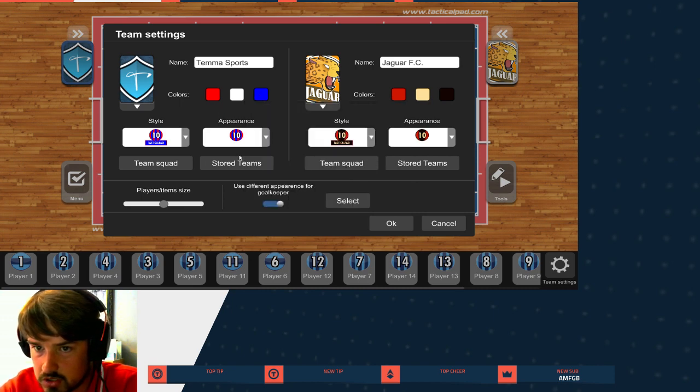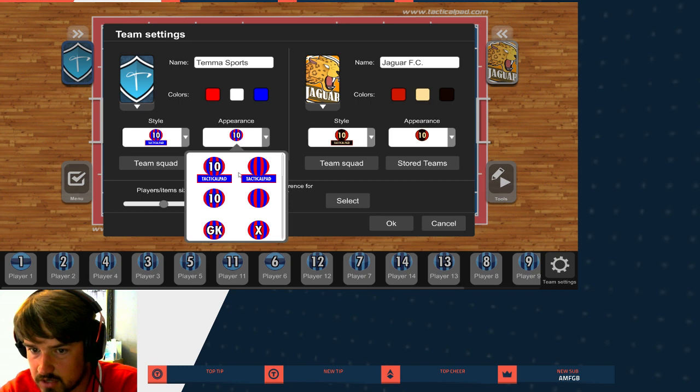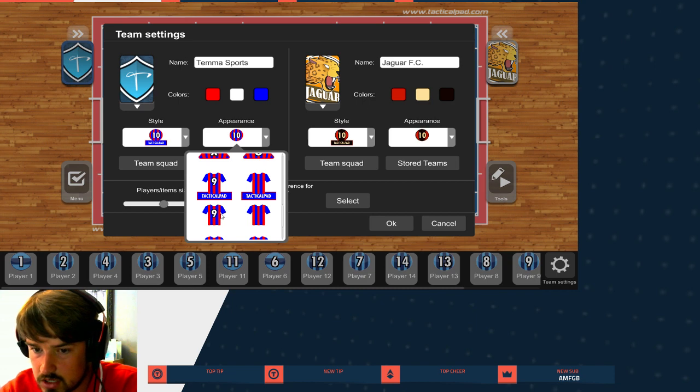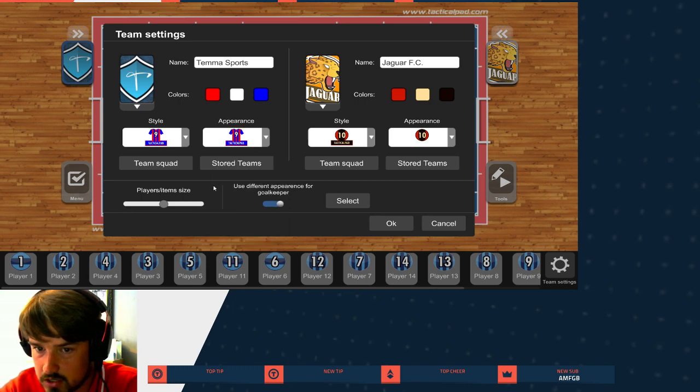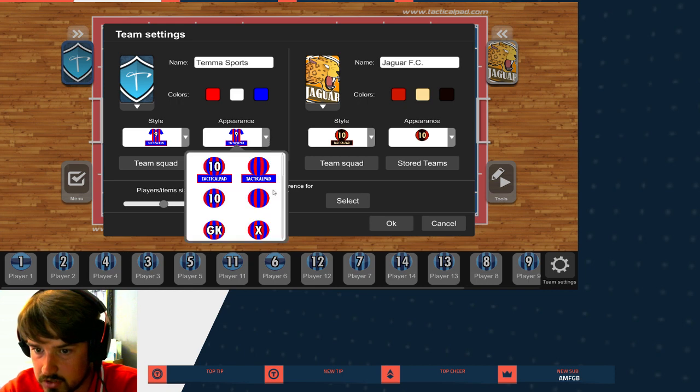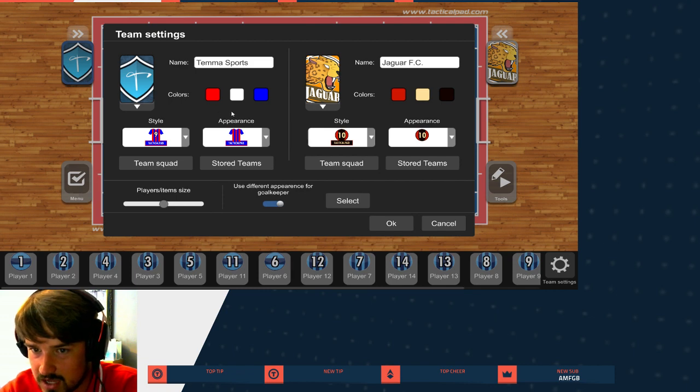Now what I'm also going to do is change the appearance. I haven't actually spoken about this yet, but I am just going to go through this one as well so you can also see it, because this is pretty cool too. This is my favourite one. Because I am going through the World Cup players, I am going to go with this one here. Actually, no, I'm not. I'm going to keep that one, but not the numbers, because I don't want my players to watch this video and think, oh, I've got that number, because that is a secret. We're not going to tell them that.